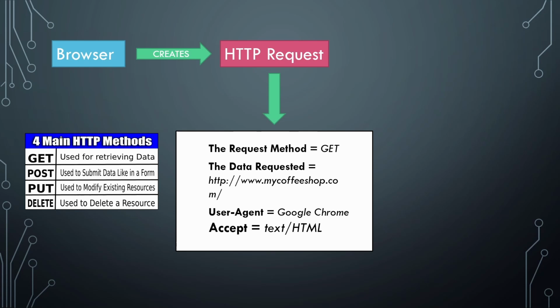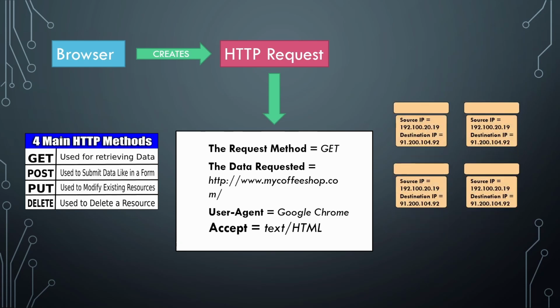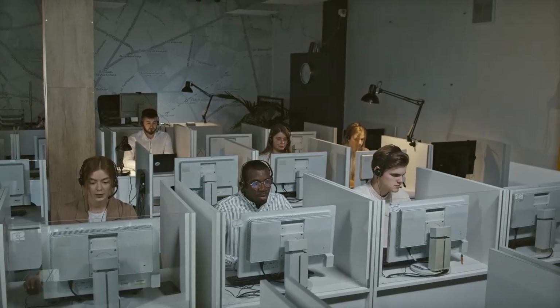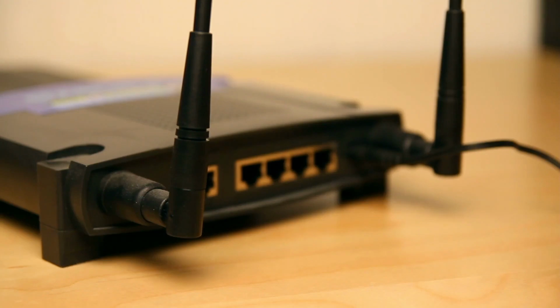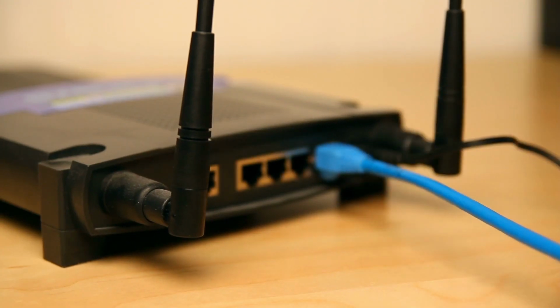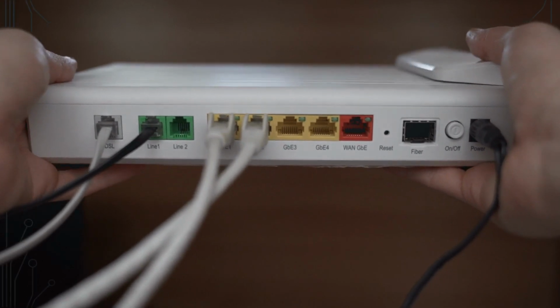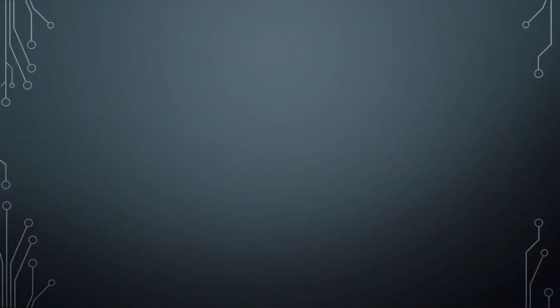This request will be turned into TCP packets, where each packet contains a header specifying the source IP address, which is your IP address, and the destination IP, or the My Coffee Shop IP address. Those packets will flow from your network to your ISP and then to other routers and switches that will read the header and try to lead your packets to the closest route to their destination. Once arrived, the server will process that request and will send the following response.